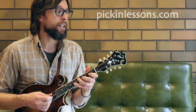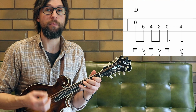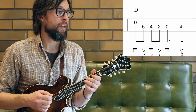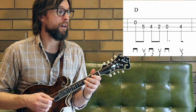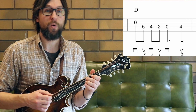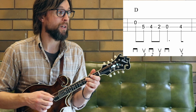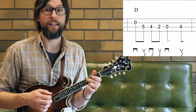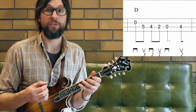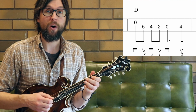So let's take a look at an exercise here in measure 2, just for the dotted quarter note into the 8th note. So in measure 2 we have, and if we count that out, we get 1 and 2 and 3, 4 and. So our dotted quarter note there on the open D string, holding an extra half a beat before we play the upstroke on the 4th fret there, the F sharp. So a dotted quarter note is 1.5 beats, then that 8th note finishes off that measure. So 1 and 2 and 3, 4 and.